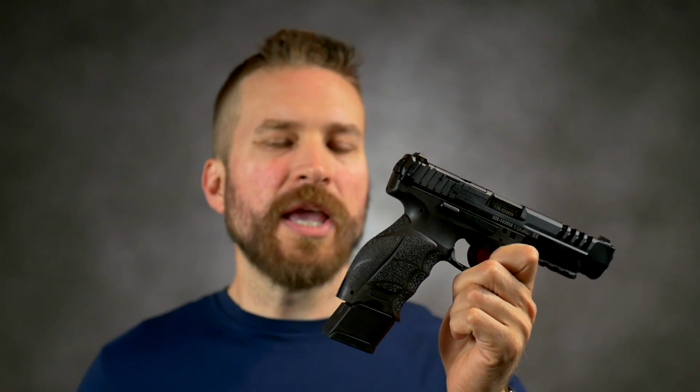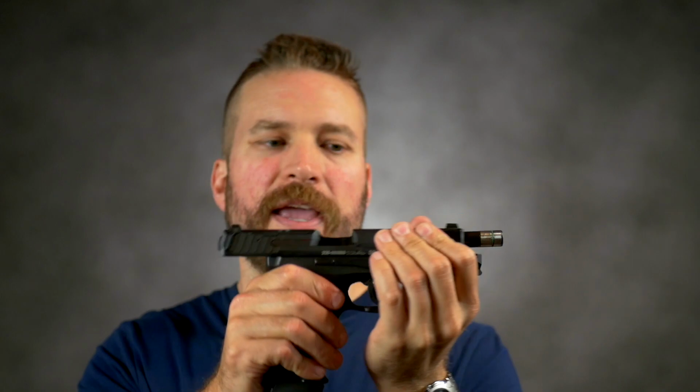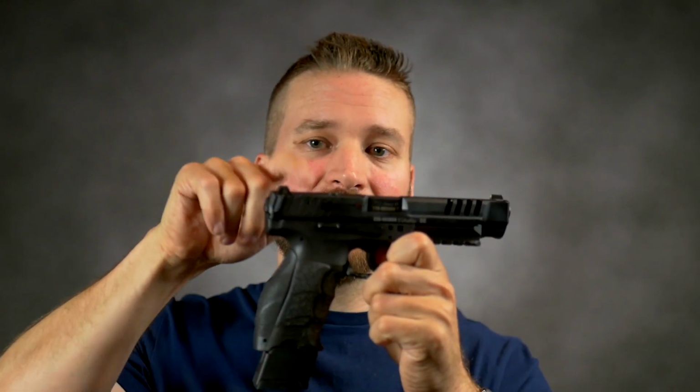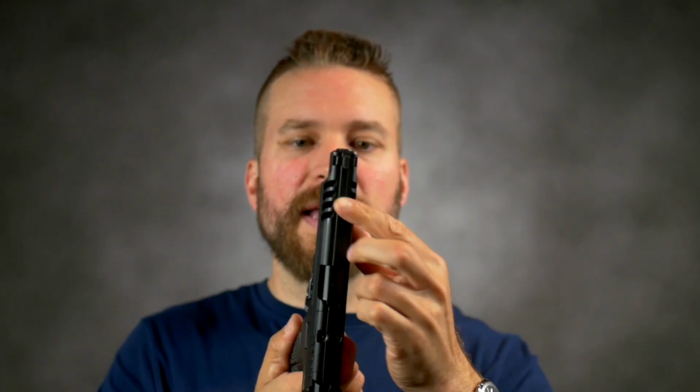So the HK VP9L is marketed by HK as a competition pistol. And what that means to them is that they put a bushing in the barrel that makes it lock up tighter and the gun is laser beam accurate. They gave you a longer slide that is in fact optics ready, and some pretty aggressive cuts at the front of the pistol, which is where competition shooters like to manipulate the gun. And then there are the 20 round magazines that they shipped the gun with.